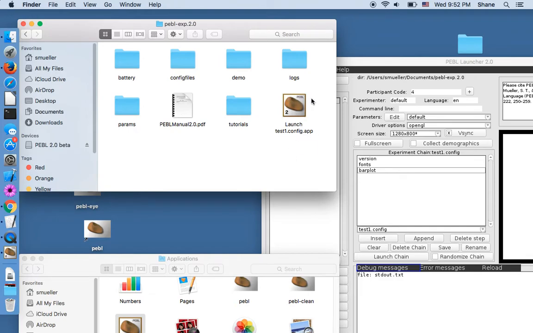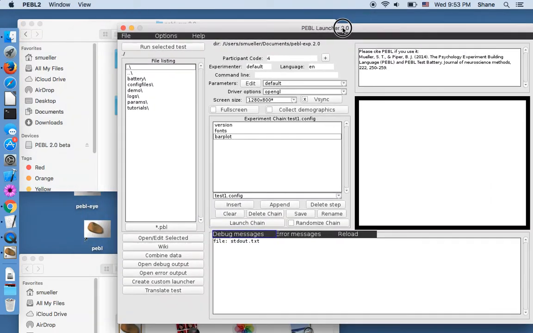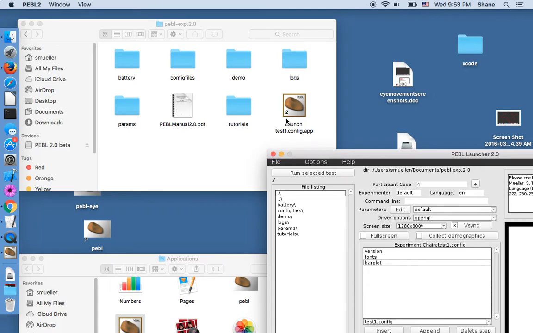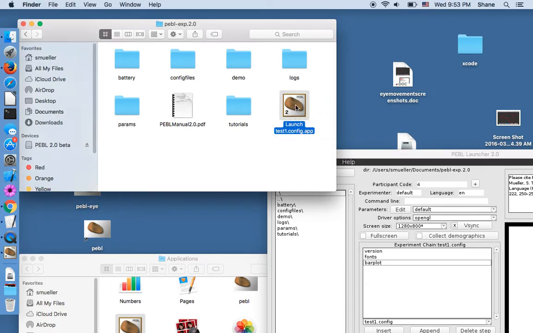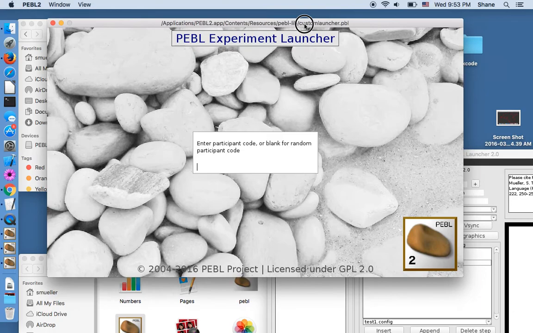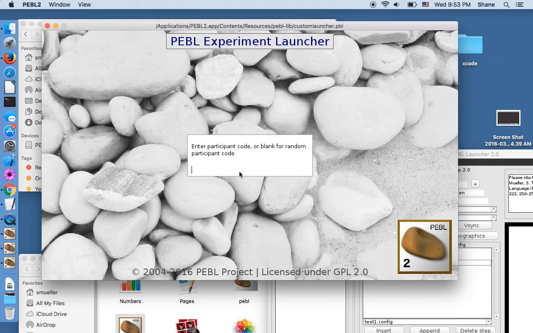This is done differently on each platform, but on Mac it's some type of little scripting language that it builds these things for. If I double click on this, it bypasses this launcher and creates a very simplified custom launcher. This can be really handy. There's a lot you can mess around with in this program, but this is meant for turning in front of a client or a subject, because there's not much that can go wrong here.